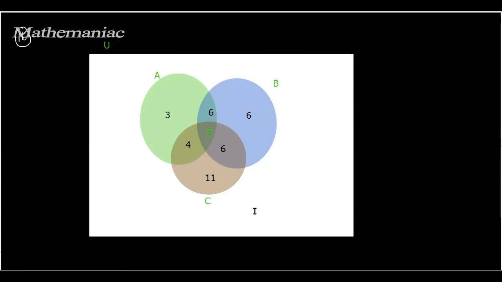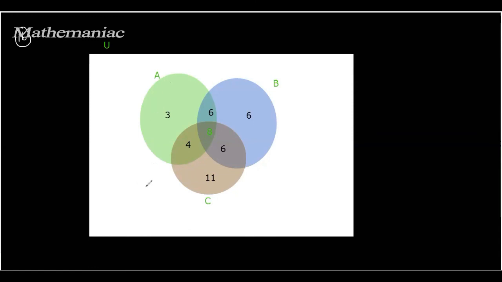And more importantly, outside, how many will be left out? That will be simply the sum of all these, right? Is there any total number mentioned? No. Here there is no total number mentioned, so it is not possible for us to write the number of persons who are here, that means liking no product at all. It will be possible if somebody tells you the total among the persons who have conducted the survey. So now you start answering what they are asking.